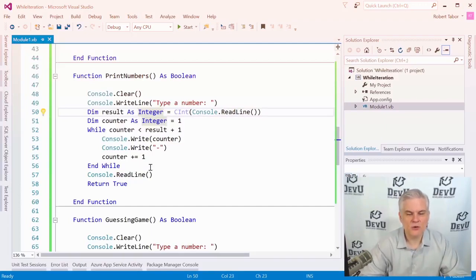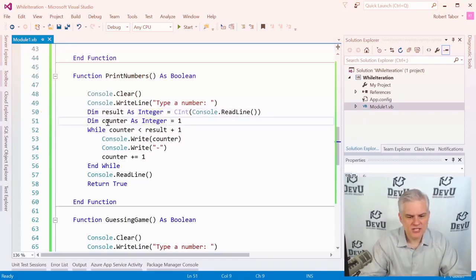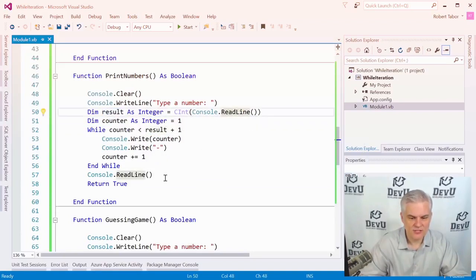So now that we have an integer, we can work with it in a mathematical sort of way, adding numbers to it and so on. As long as it's a string 7, if we were to attempt to add 1 to it, we'd probably get 7, 1 instead of 8, okay? At any rate, we create a counter just to keep track of how many times we're actually iterating through, and we're going to continue to iterate through until we get to the same result value that the user typed in, at which point then we'll pop out of our looping statement and continue on.